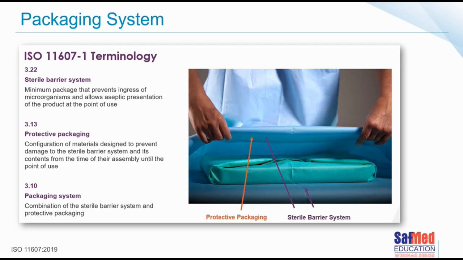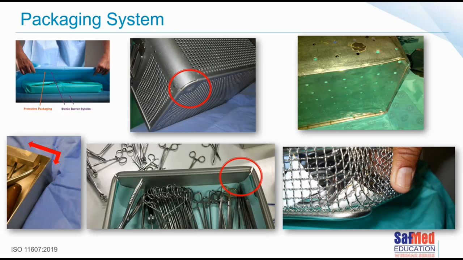And in most instances and in most scenarios, especially when it comes to sets, generally speaking, we're referring to wrapping with 2 layers of wrapping material, a protective packaging and a sterile barrier system combined. And under the correct circumstances, that should be all you need to manage your sets, specifically I'm referring to now. But of course, we don't always have ideal circumstances in our lives.